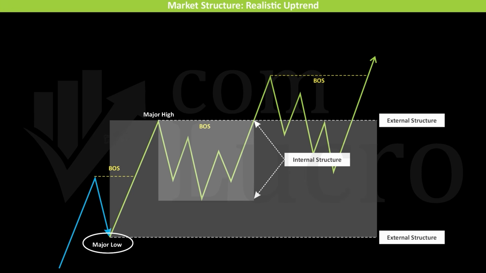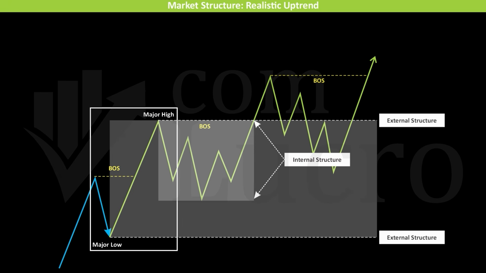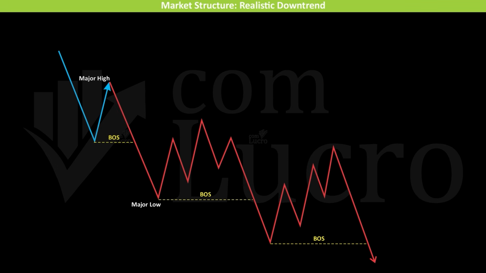You might wonder why this low at the extreme is treated as the major low. The reason is that it represents the ultimate low point before the price starts its upward trajectory. This particular point is essential as it's the pivotal low that catalyzed the upward movement and the subsequent break of structure. Now, let's transition to the bearish scenario, which mirrors the bullish scenario. The bearish wave begins, leading to a structural break.